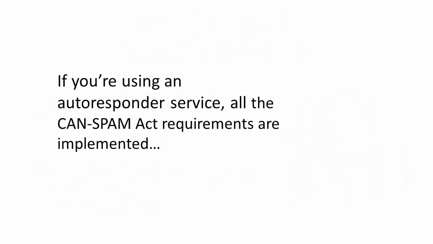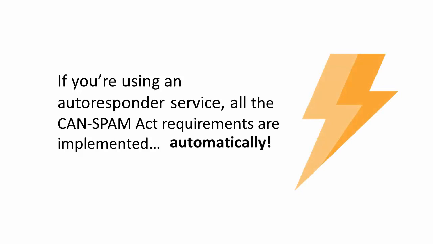Remember the discussion about the difference between autoresponder services and owning your own autoresponder? If you are utilizing a service provider, the Can-Spam Act requirements are automatically implemented into your email. You will not have to remember to place certain information in your emails, such as your email identifier and opt-out link, and you will not have to remember to remove a user if they opt out, because this will be done automatically by the service provider.